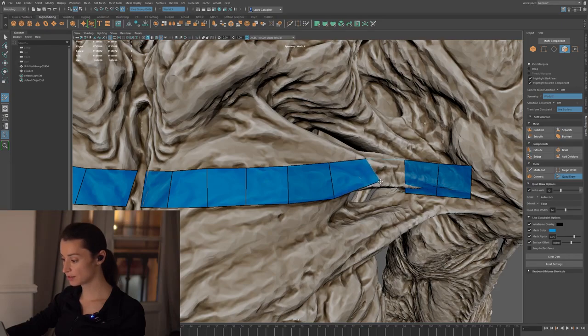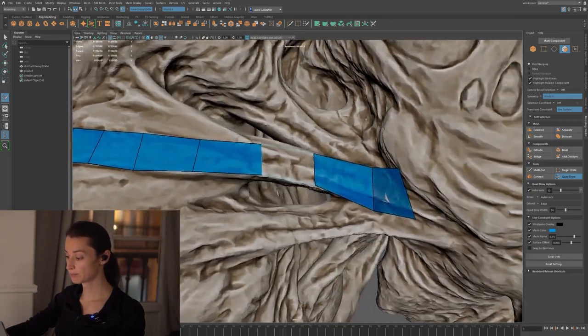Like so. I can just click and drag on this vertex and move it to a new position over the surface of the high poly.